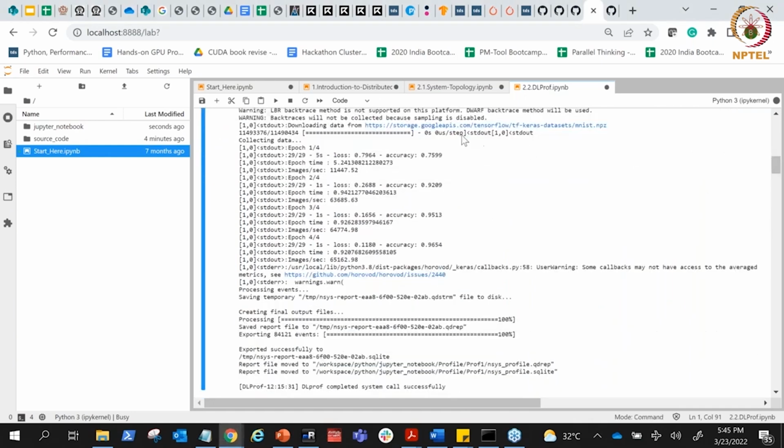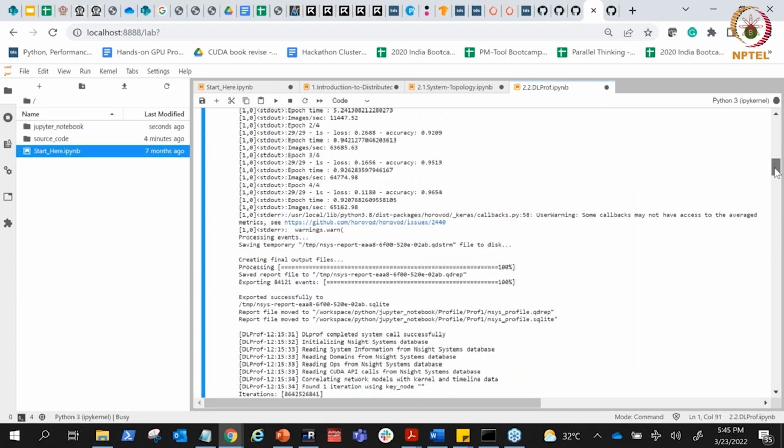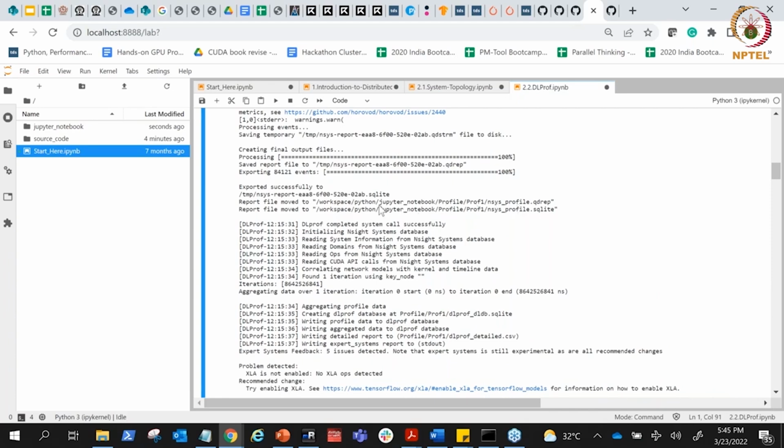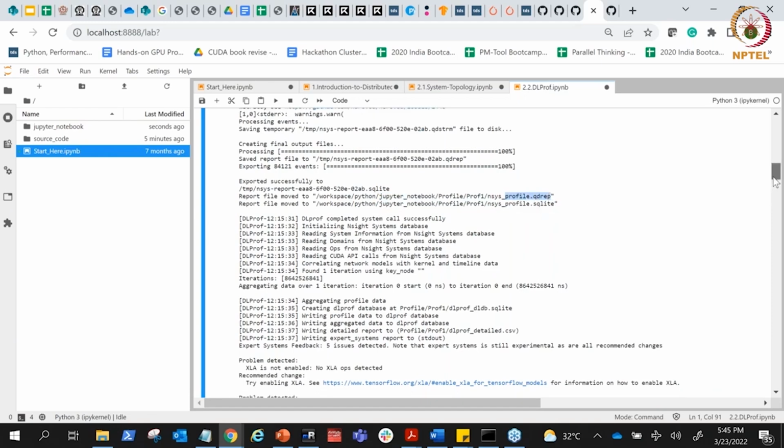In the end, once you have finished the model training, it will dump certain outputs. It says it has created the profiling output and where it is present, which is the nsys profile sqlite database, and it also stores it in another file called the qdrep file.